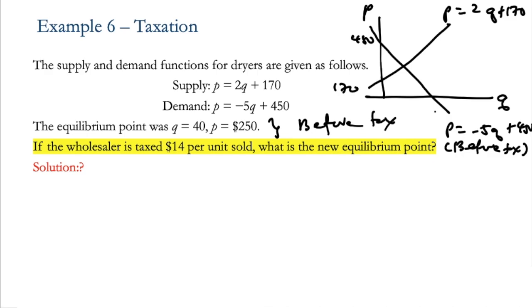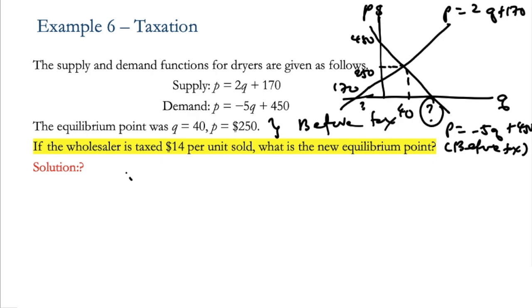I'm not going to figure out what the quantity is here, and what it is here, because I already taught you how to draw a linear curve, find the vertical intercept and horizontal intercept, and join the two points. Now, the initial equilibrium quantity here is 40, and the price here is 250, in terms of dollars.